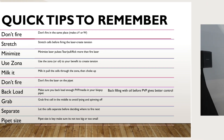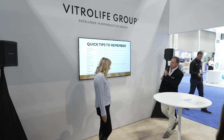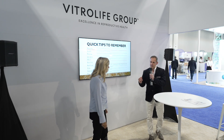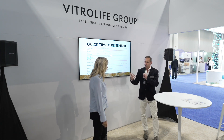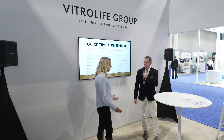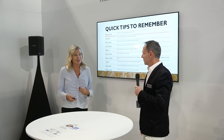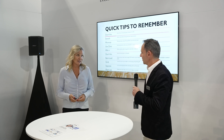Those are my tips and tricks for a good biopsy. A question from the audience: what would you say in terms of training a technician or embryologist to start with biopsy? What kind of confidence do they need, and how many embryos do they need to biopsy before you think they're ready for clinical cases? It will vary from trainee to trainee, but I typically say 100. They have to perform and pass competency - they have to pass 100 biopsies documented and recorded, and then we start to consider them for the competency assessment. It's a good benchmark for people to understand what you're looking for.